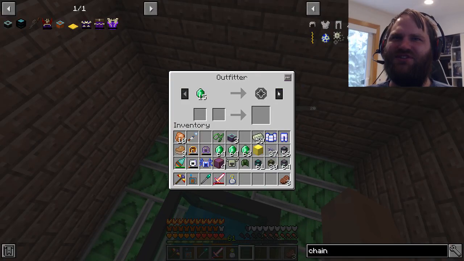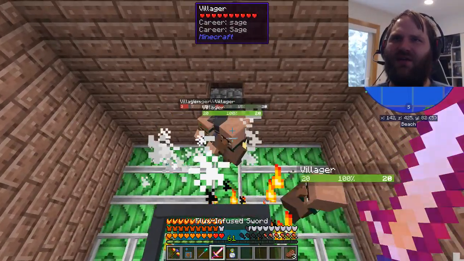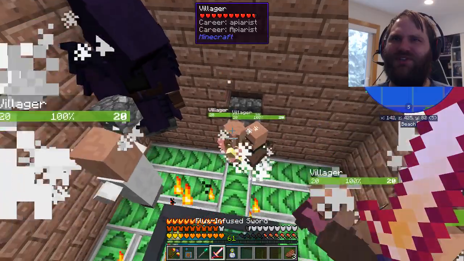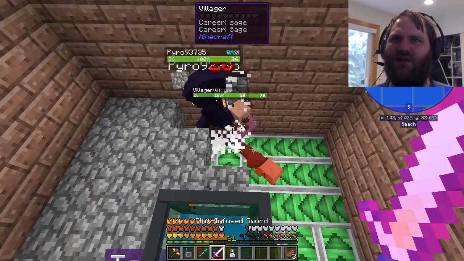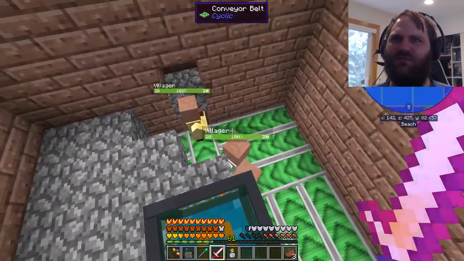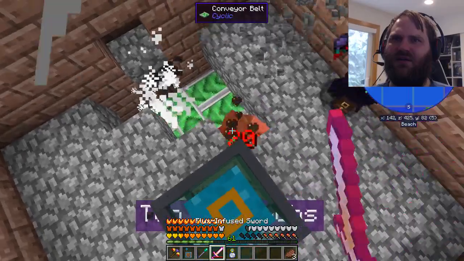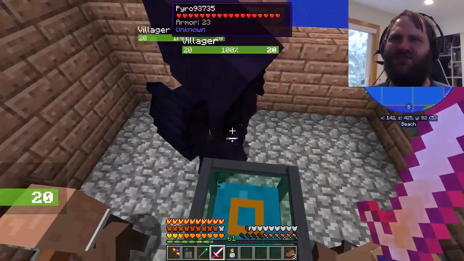Engineer. Outfitter. Common shader grab bag. That's not what we need at all. That's another problem, because it's modded. There's going to be a lot of things that I just don't care about. Sage. Nope, nope. Photographer. Okay, what does a nitwit do? Oh, literally nothing. We're going to allow them to reproduce. Weaponsmith.